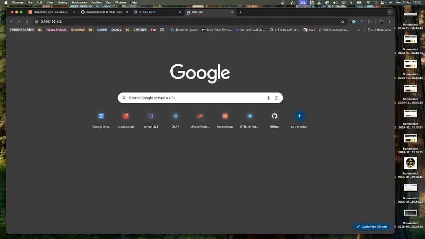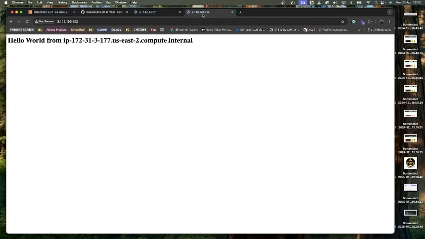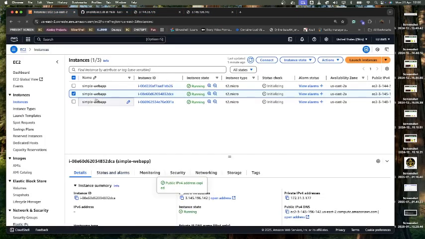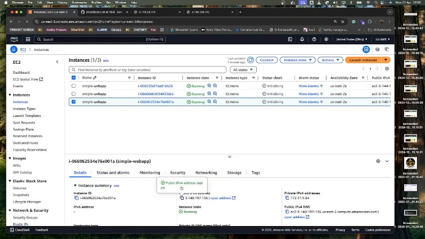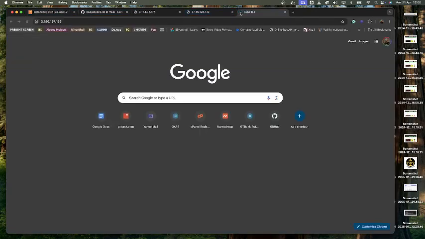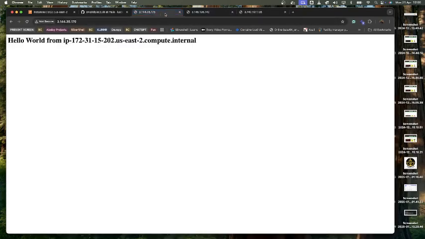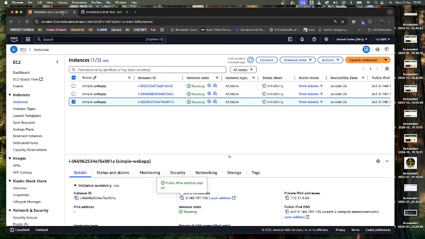Now this is the second instance, which carries a slightly different IP address. You can see that it's changing. Then I go to the third instance, and I have the third instance open. So this is for us to have a clear differentiation between the different instances that are being launched. In most cases, what you'll have running here will be the same application running in all these instances. That's just to show you that the 3 instances are different.